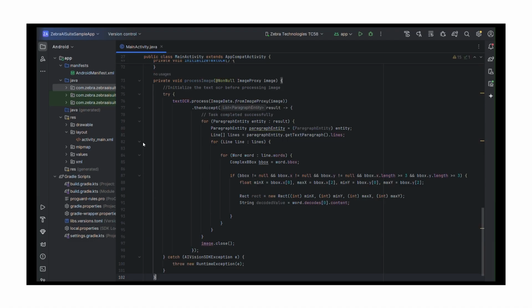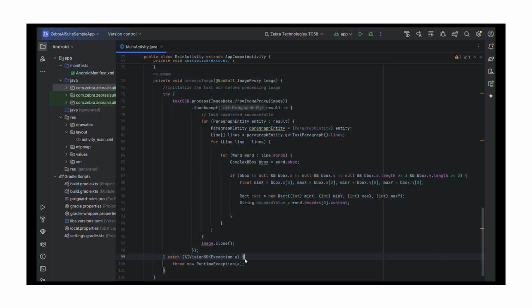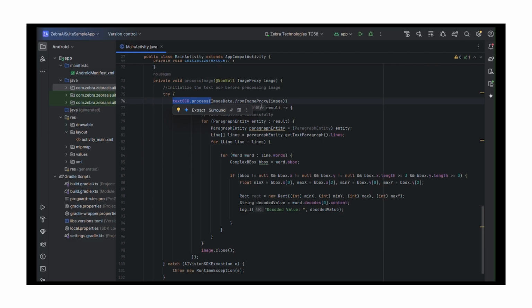After initializing the TextOCR object, the next step is to start processing the frames that you receive from the camera subsystem. You could use Camera2 or CameraX or even pass frames from a video file. This SDK offers APIs that can be easily used with CameraX analyzers. If your application is implementing a CameraX analyzer, you could call the process API in your analyze implementation to generate entity objects. In this case, the process API for TextOCR generates paragraph entity objects from the images passed.